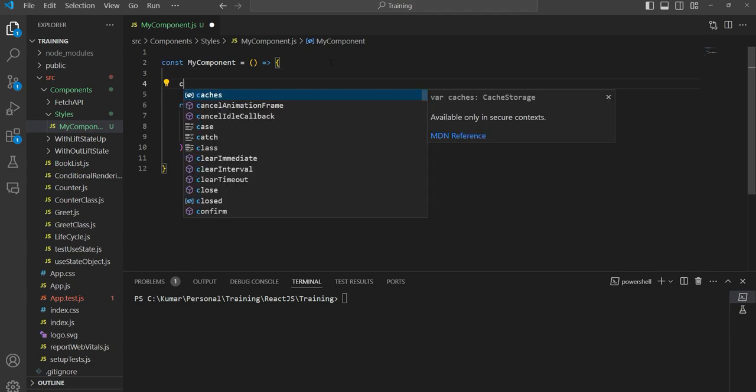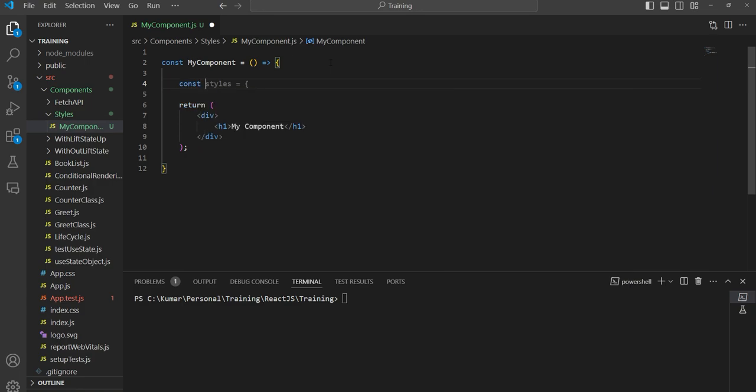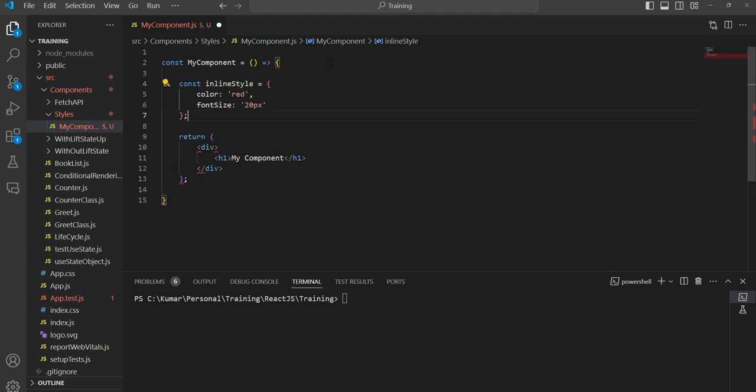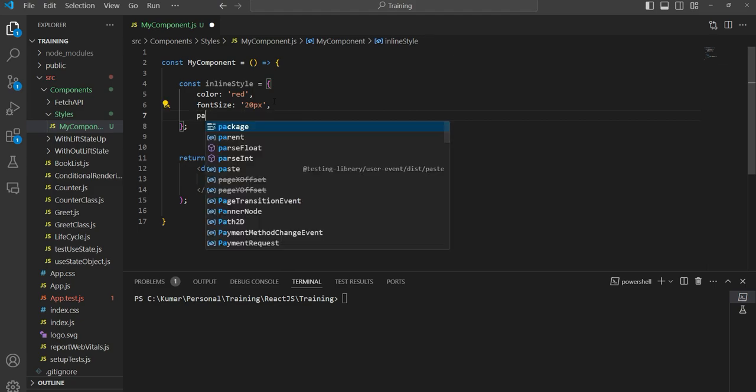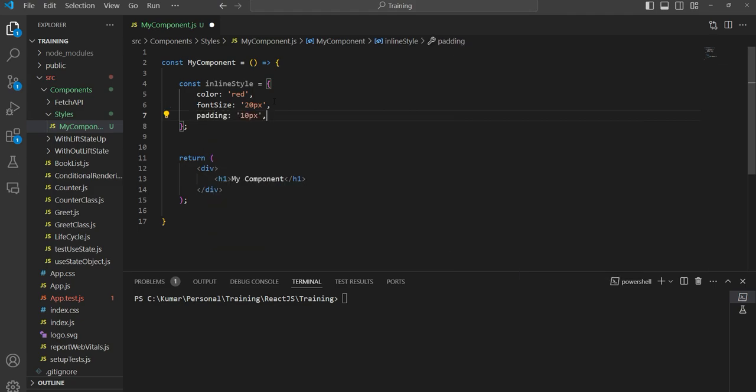That is const inlineStyles, and we can define color red. We can define a couple of these, like fontSize, and we can even specify the padding and the background color.